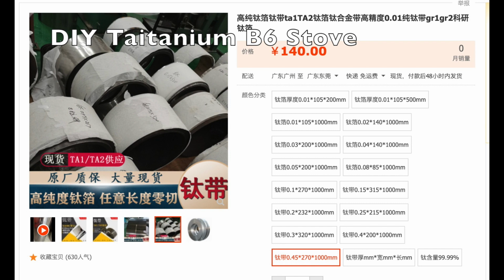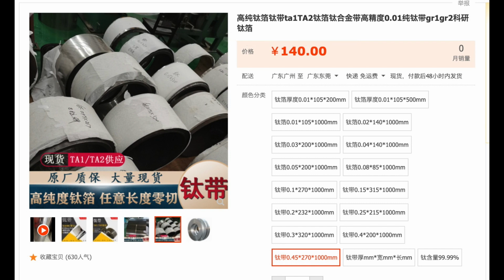This is the titanium metallic sheets that I ordered, 140 RMB, size is 270 millimeter. I just need 1 meter to make this stove.